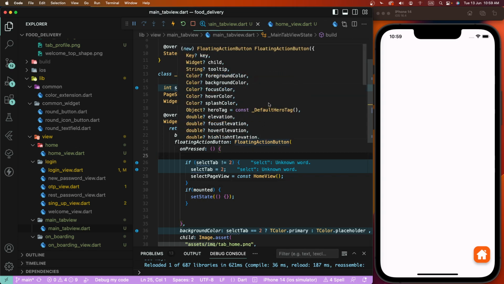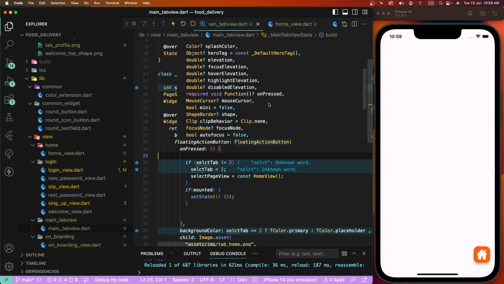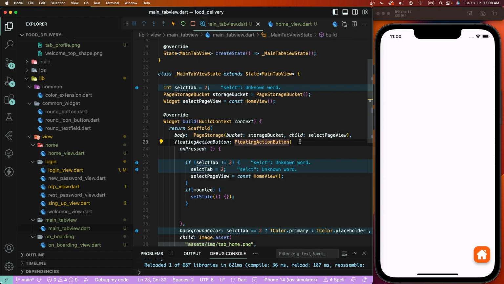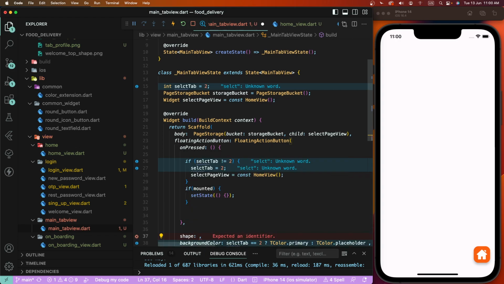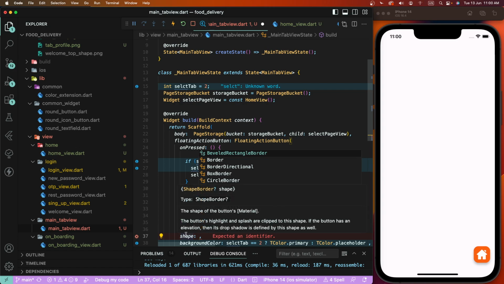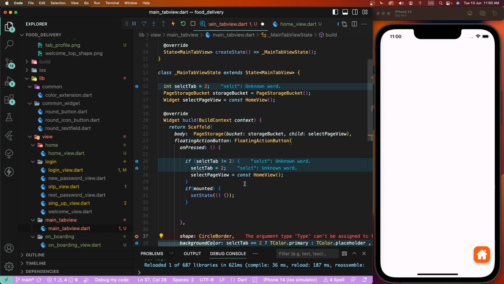Now we need to create here the shape first of all, circular border.